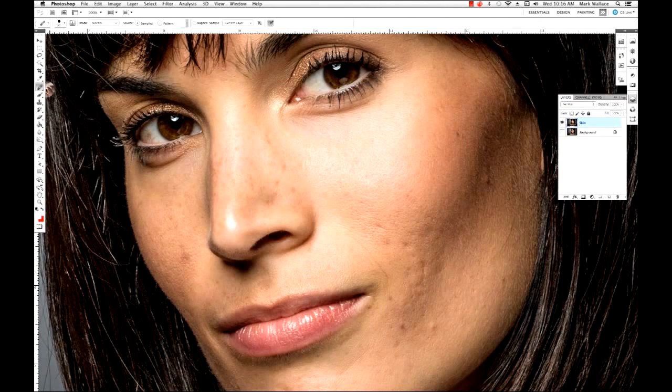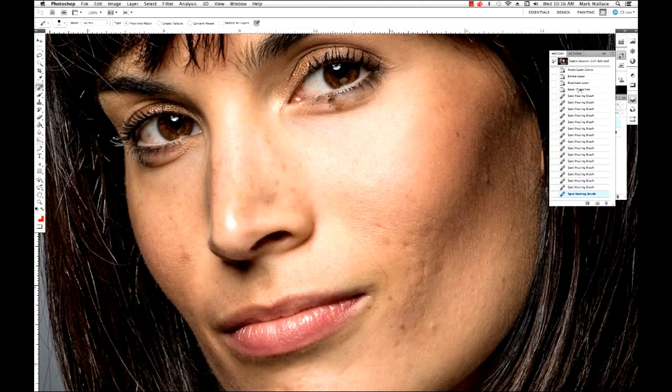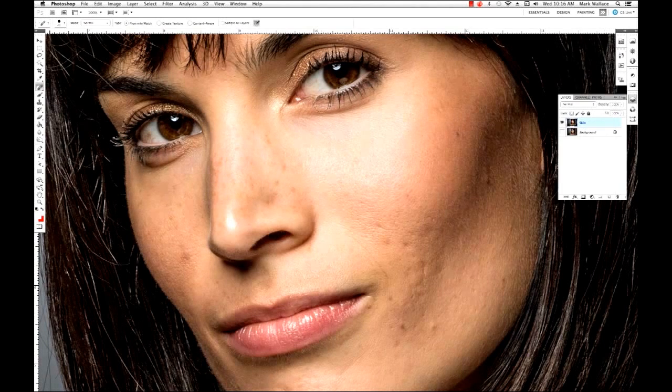The other brush here, the spot healing brush, does something a little bit differently. What it does is it chooses the surrounding areas to decide how to heal that skin. And so if I just make a mark on here, you can see that it just pulls from the surrounding areas and does a really good job. Sometimes it doesn't. If you have some areas around that aren't so good, you can see here how I can sort of get rid of her eyelashes there and give her a bruised eye. We don't want that. But you can see how that's really, really quick. So I'm going to get rid of that. There we go. And I have those two options now.